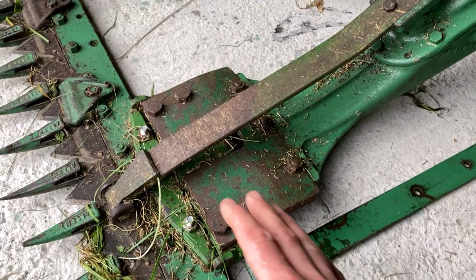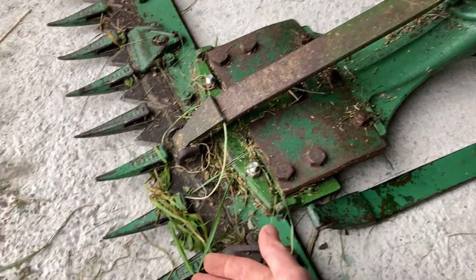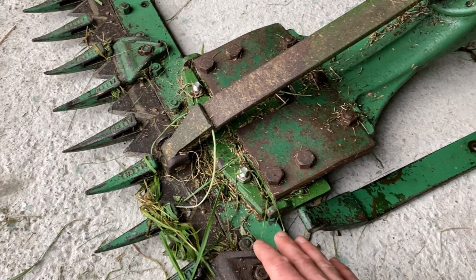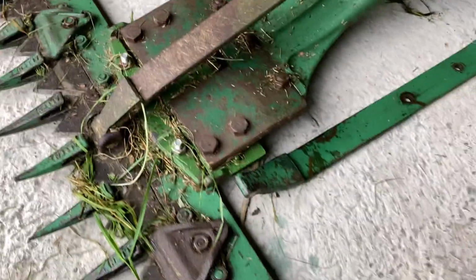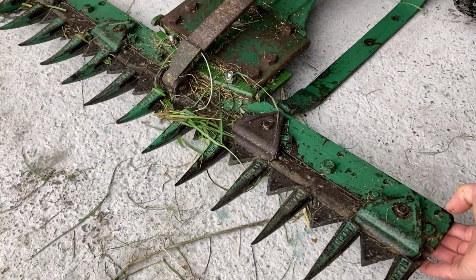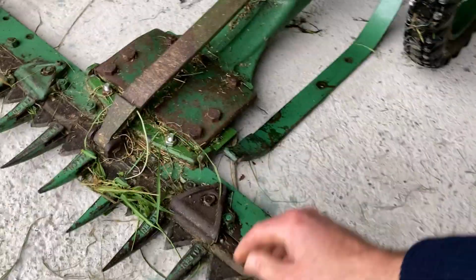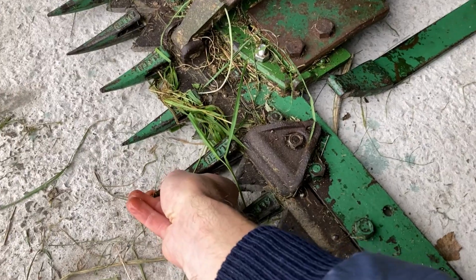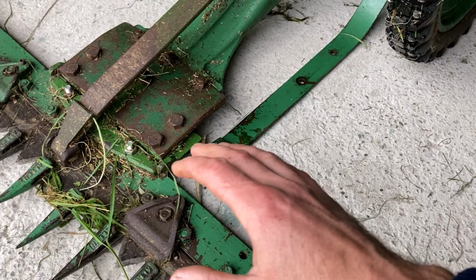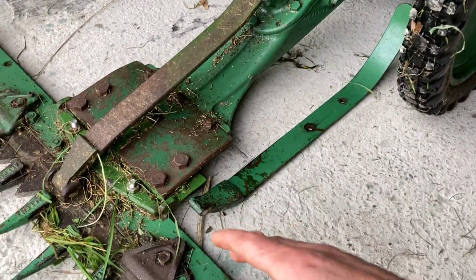I fitted it because it has a number of features. One is it allows you to tilt the blade down or up. This is up for rough cutting, and you can tilt it down a bit, I think, for finer cutting. It also allows a bit of conformity to the ground. The blade will tilt about 5 inches each way, up and down. Well, there's a loose tooth there, we'll have to see to that. It tilts about 5 inches up and down to conform to the ground, separately from the wheels.